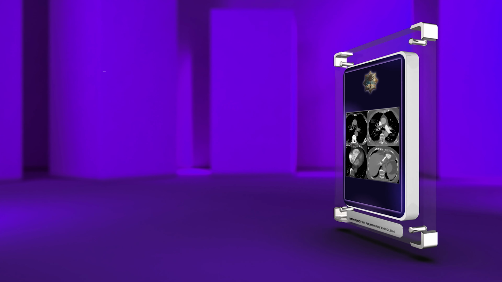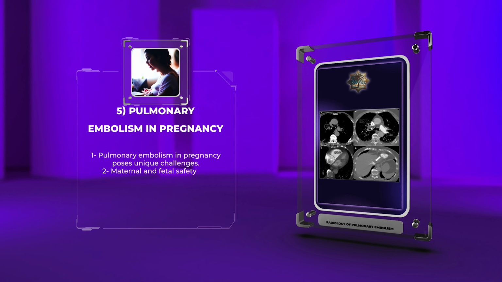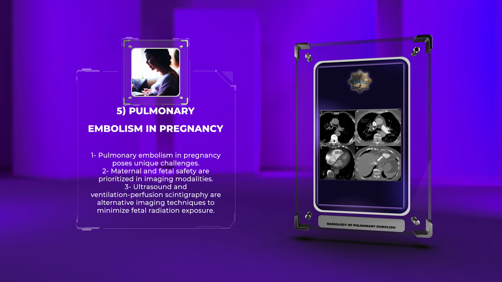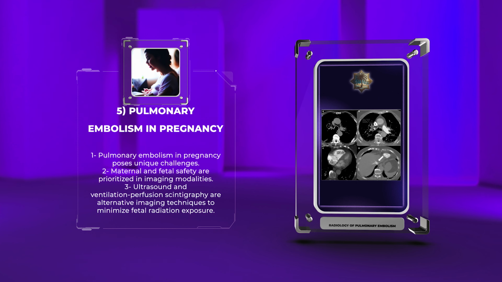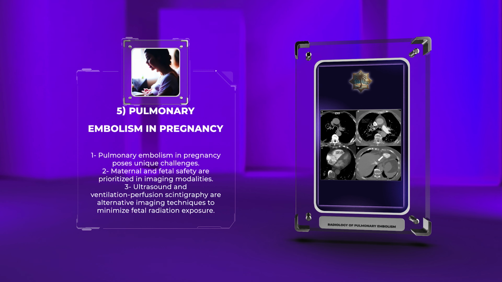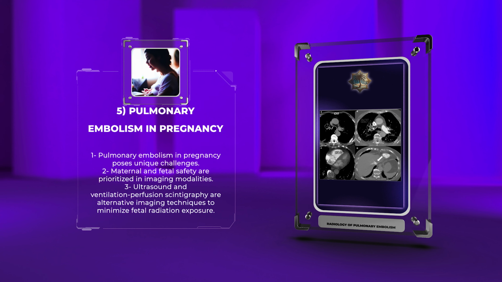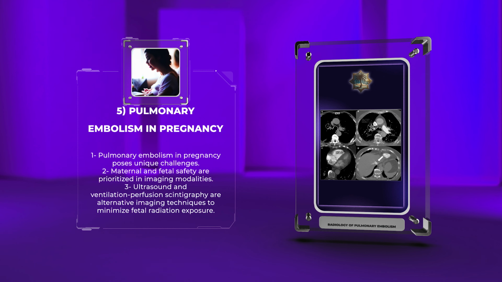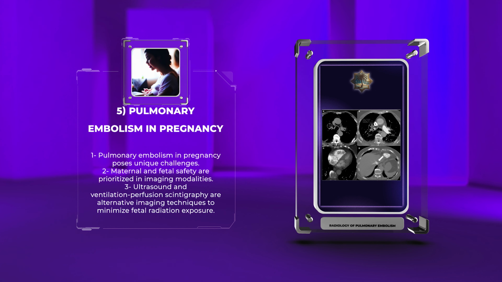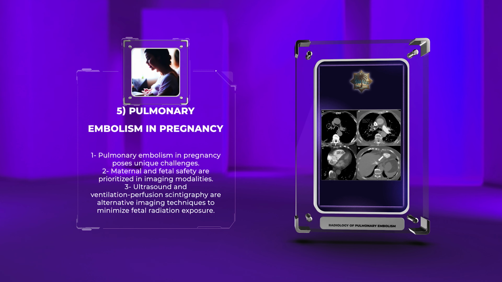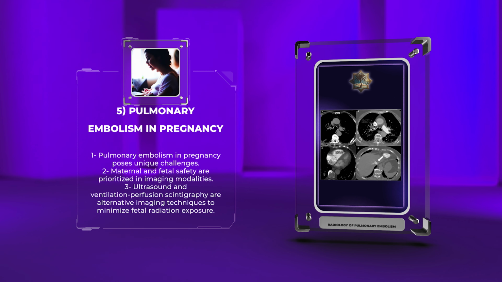Addressing the unique challenges presented by pulmonary embolism in pregnancy, we will examine the imaging considerations, management approaches, and potential risks to the mother and fetus. Maternal physiological changes during pregnancy pose diagnostic dilemmas, and the choice of imaging modality must prioritize maternal and fetal safety. We will discuss strategies for optimizing imaging protocols and the use of alternative imaging techniques, such as ultrasound and ventilation perfusion scintigraphy, to minimize fetal radiation exposure.